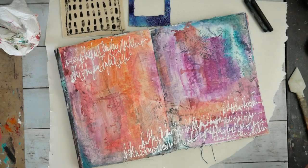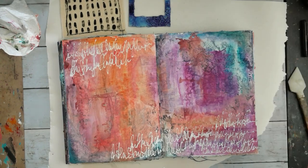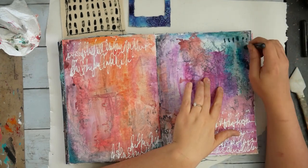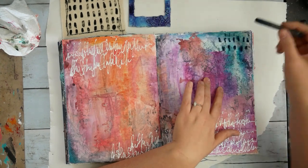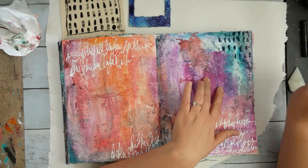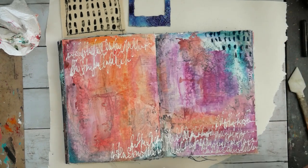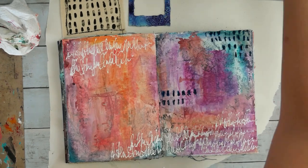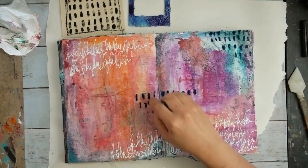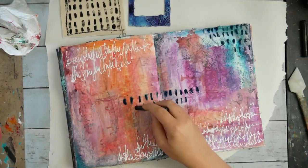And now I'm just adding some more asemic writing with my fine line applicator, and I am taking a Dina Wakely scribble stick. This is the marine scribble stick, which is honestly my favorite one to use. I feel like the night is more purple in the scribble stick than it is in the paint. I know there's a purple hint in the paint, but in the scribble stick it's like wham, purple. So I really like the marine for making some dark marks that aren't just black.